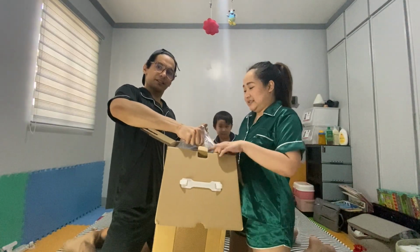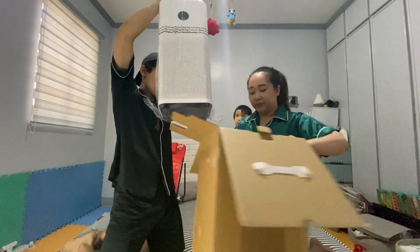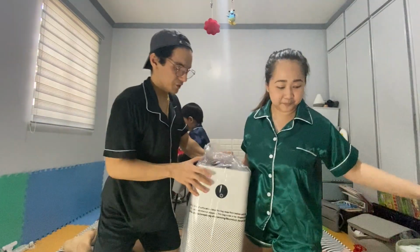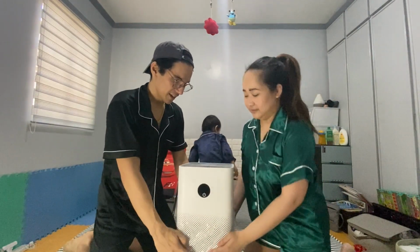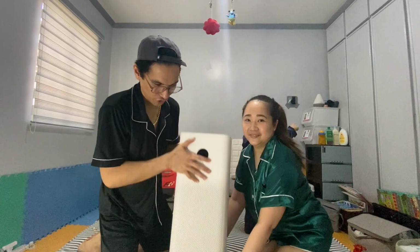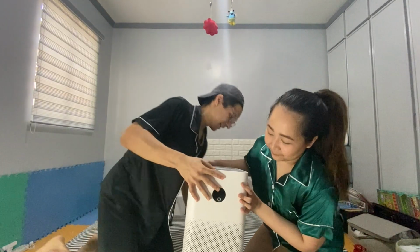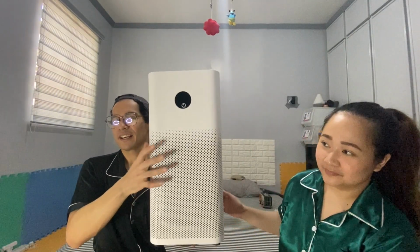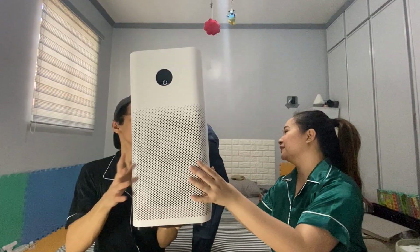One, it's like this. Two, three. Oh, it's heavy! Oh my god! Ooh! Ayan! There you go! As you can see, it's like a mini electric fan na aircon. So, this is it! Nice! Okay. This is very compact. As you can see, it's lightweight. Parang kasing bigat na si Leif.